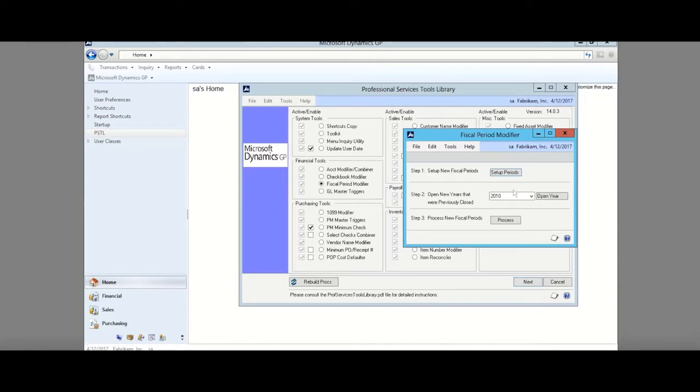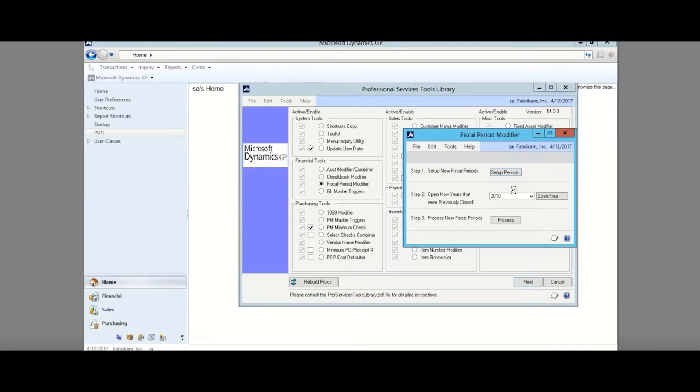Especially when you are in the business of having change from a particular fiscal account, it is going to allow you to set up a new fiscal period. All right, so you do have that availability with the fiscal period modifier to do that.